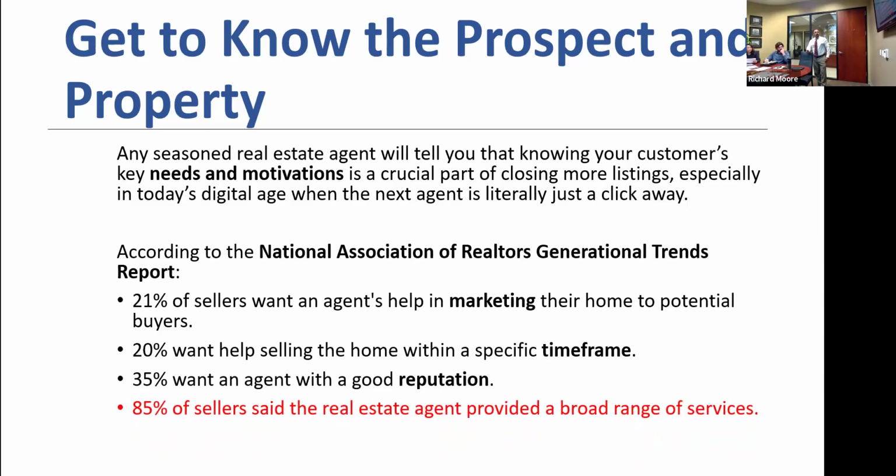But 85% of them said the real estate agent provided a broad range of services. So that means that the realtor they were working with worked with sellers, buyers, landlords, and tenants. They knew an array of different services, right? It's not just that I'm working with a listing agent, because the seller is going to want to move somewhere, right? Maybe they want to buy something in the next neighborhood over, or they want to downsize or whatever it is. They still need a realtor to help them find a property.